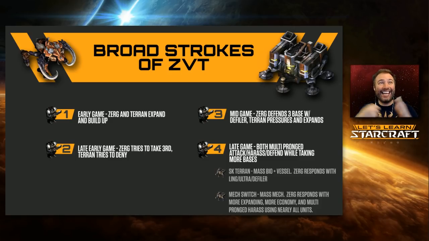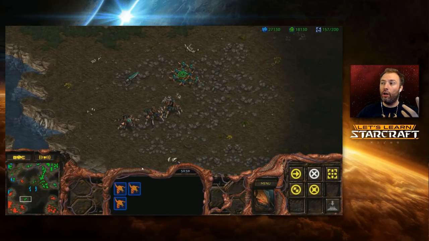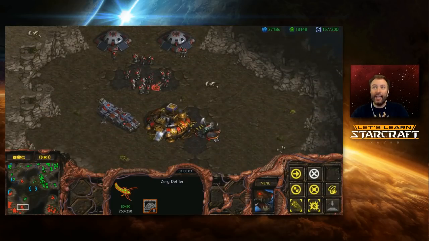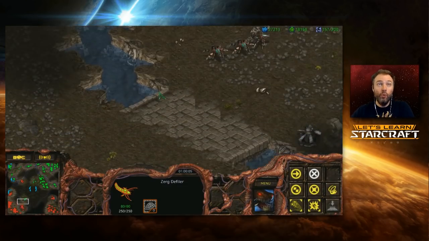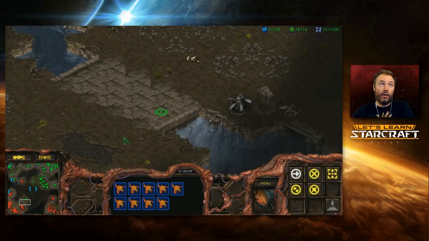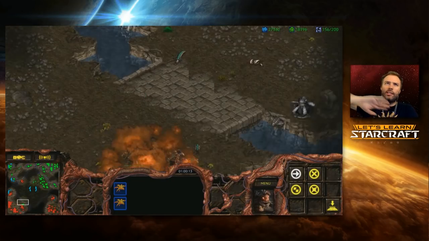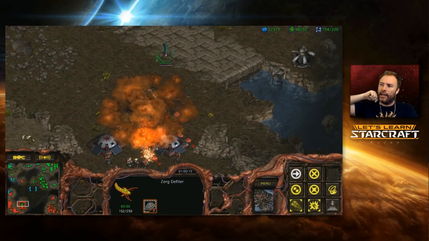aggressive. Attack, attack, attack, attack, because the instant you stop attacking, literally, this small force of Ling, Defiler, Lurker can annihilate any expansion of yours. You must be aggressive all game long as Terran. I should say, you must be aggressive once you get to the mid game. From mid game till the end of the game, attack, attack, attack.